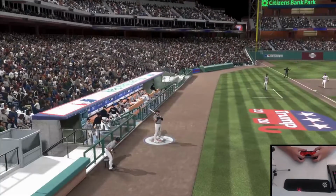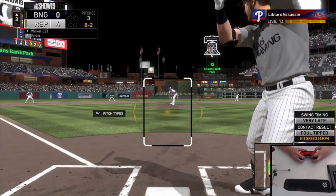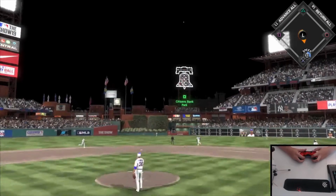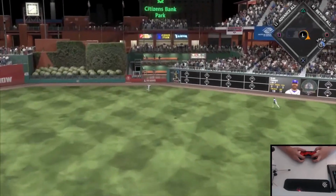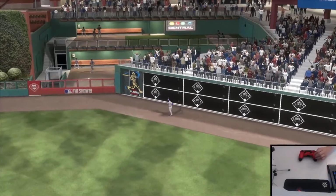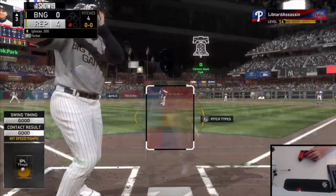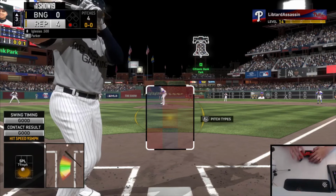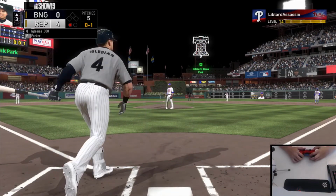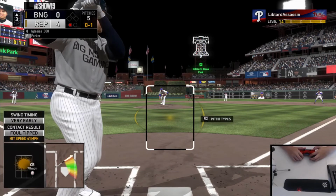Oh, I went the wrong way. I should have just... No way! No way I just hit a home run. How do I... Oh, no. It's a flyout. Okay. Well, I'm just happy I made really good contact. Good timing, and it's a flyout. I'm just happy I sent a ball deep, at least.